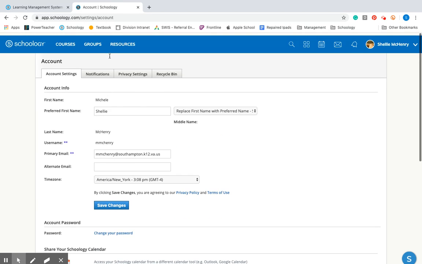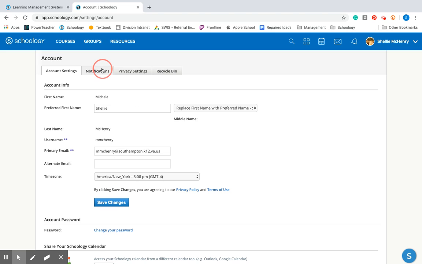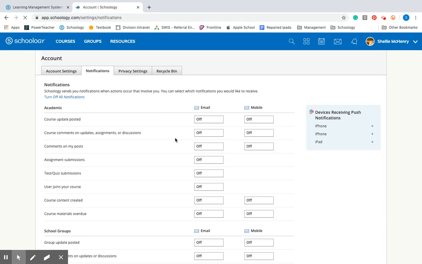or Mr. But you will want to visit notifications, because the default is that they're all turned on, which means every single time a student turns in any assignment, takes any assessment, does anything in any of your courses, you're going to get an email, and possibly a text if that feature is turned on. It is cumbersome, and it's your choice what notifications you want.